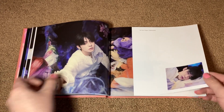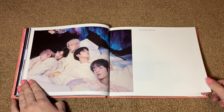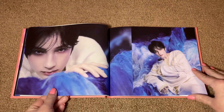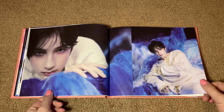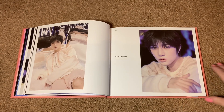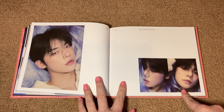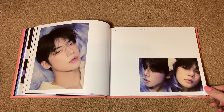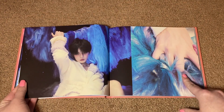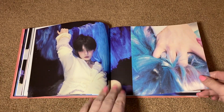We got another group cuddle picture, very, very cute. These pictures are pretty with the feathers. I really like the Daydream photobook, but so far this one is my favorite. There's like a sadness in Bumgyu's expression here — he's so good at emoting. This picture of Yeonjun — that was one of the teaser photos, and I had that as my icon on Discord for a while. That is just such a cool picture to me. So incredibly gorgeous. I love this photobook, I'm like so obsessed with this one already.